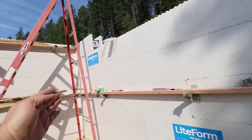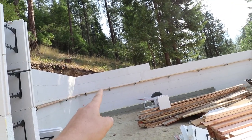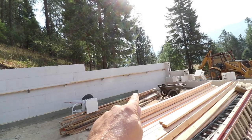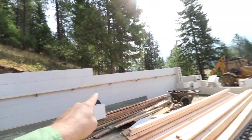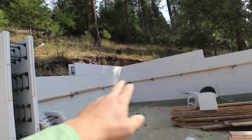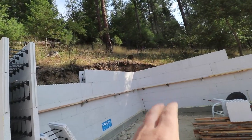That would be bad because this wall, our north wall, is dead level. In fact, in this corner, both walls are plumb. And our east wall is dead level, or darn close. We think it might be about an eighth of an inch high, right where that step down is. But look, that block fits perfectly, right? And this block has fit almost perfectly. That means that these two walls are very happy walls. So if we raise this corner, that's gonna jack up this wall and the east wall.